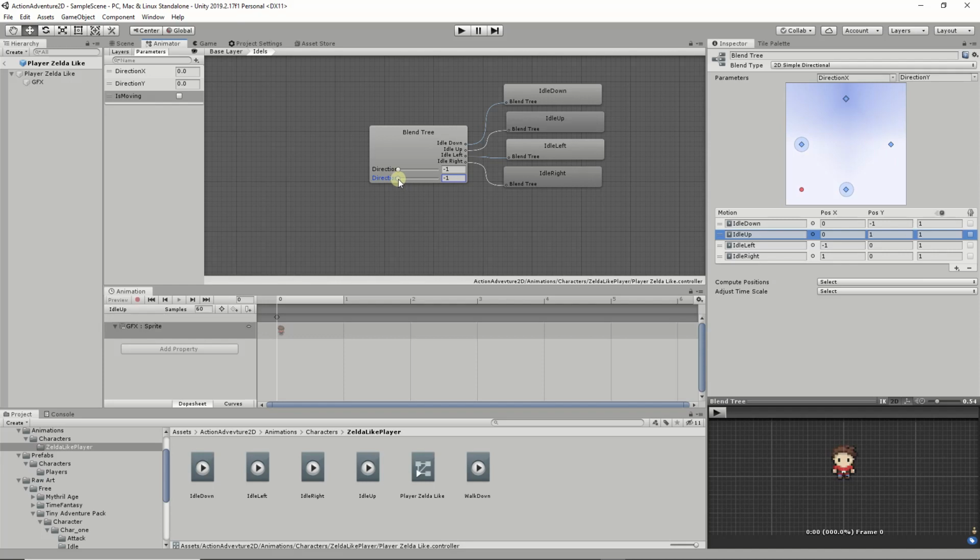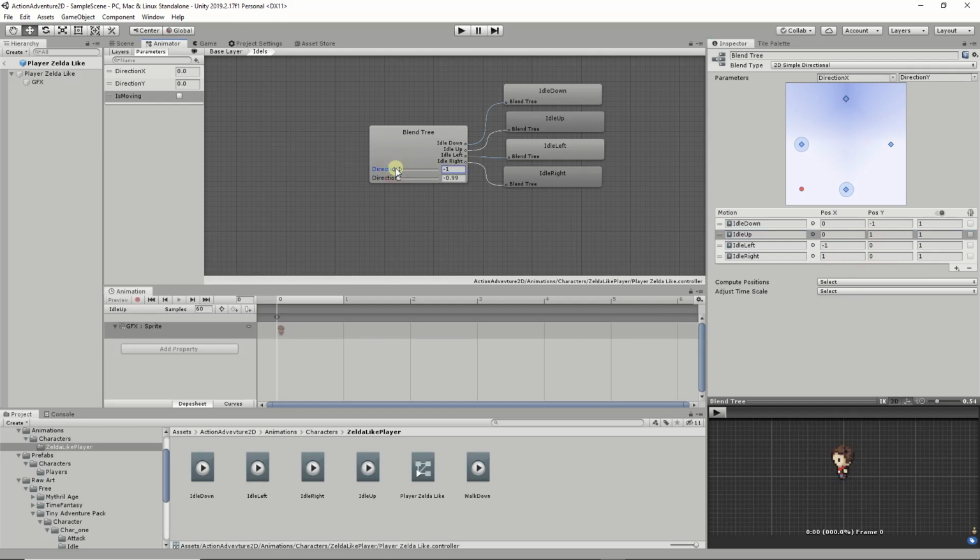Now if you notice, right, direction is -1 here. If I change this to anything but a full -1, so we'll say -0.99, it's going to play the left animation. And the reason for that is because the left animation is at -1. Well, we don't have anything for a -0.99 on the Y direction. So it says, well, hey, this is the closest animation I have to play, so I will play this animation because you are at full -1.